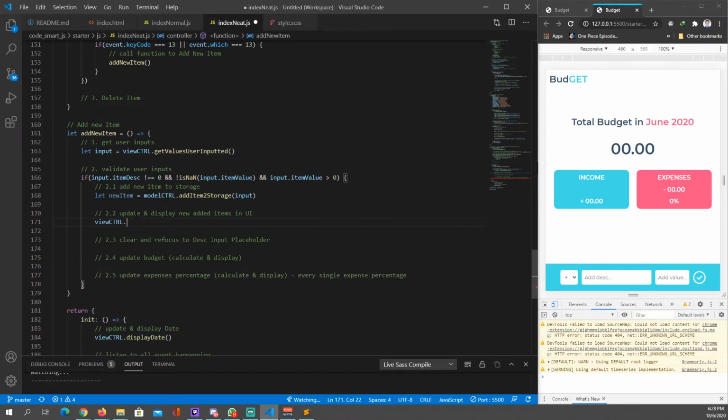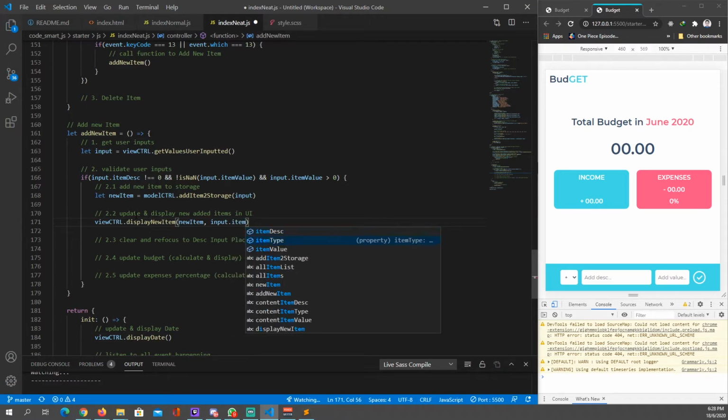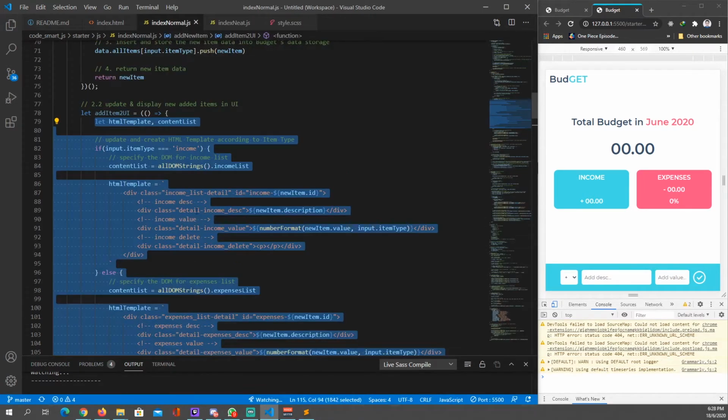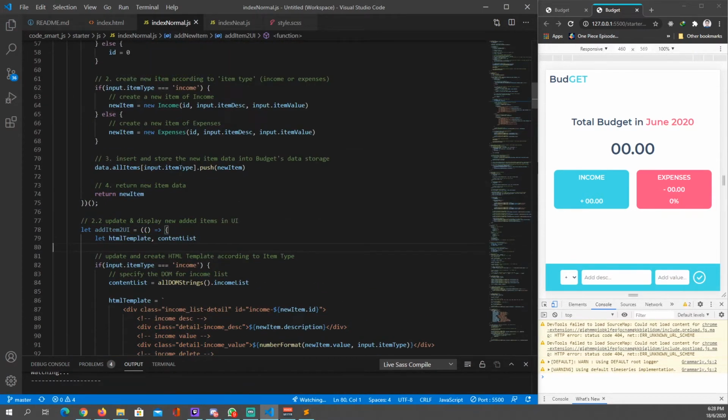So go back to our index.net.js. We're going to declare a new public function to display this new item. Display new item, which basically we're going to pass our new item and also input item type. These two arguments, we use them in here.